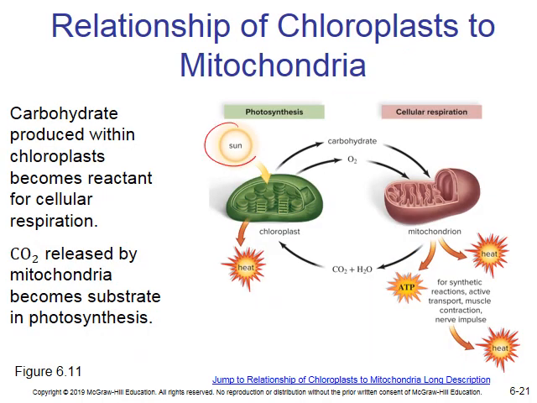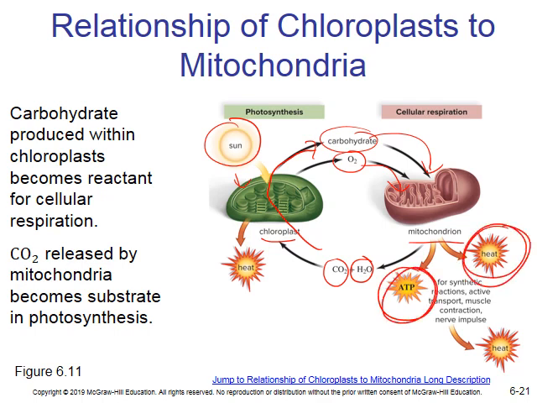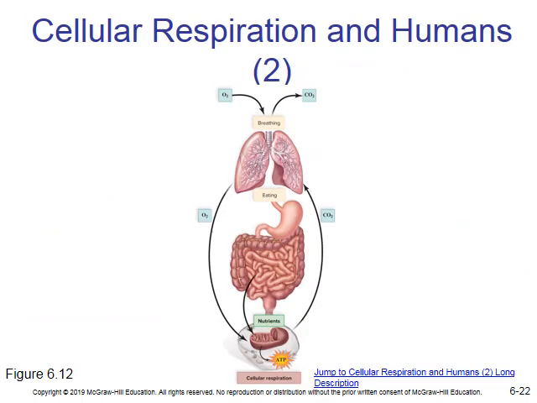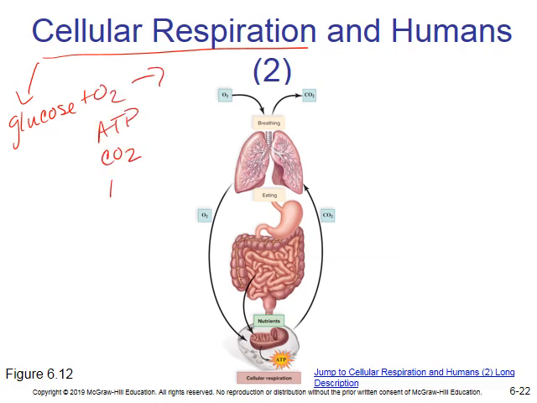So here's the big picture. We've got the sun, chloroplasts along with CO2 and water are turning the sunlight into carbohydrate and oxygen. Then we take the carbohydrates and the oxygen through the mitochondria and we generate ATP and heat. So without the plants, we would be in trouble because they're our source of carbohydrates and oxygen. Yes, you can get carbs from other things, but the plants are the ones taking the sunlight and turning it into carbohydrates and oxygen. Okay, so we have cellular respiration, which is glucose plus oxygen turns into ATP, CO2, and water. That's cellular respiration. This happens in the mitochondria in both plants and animals.